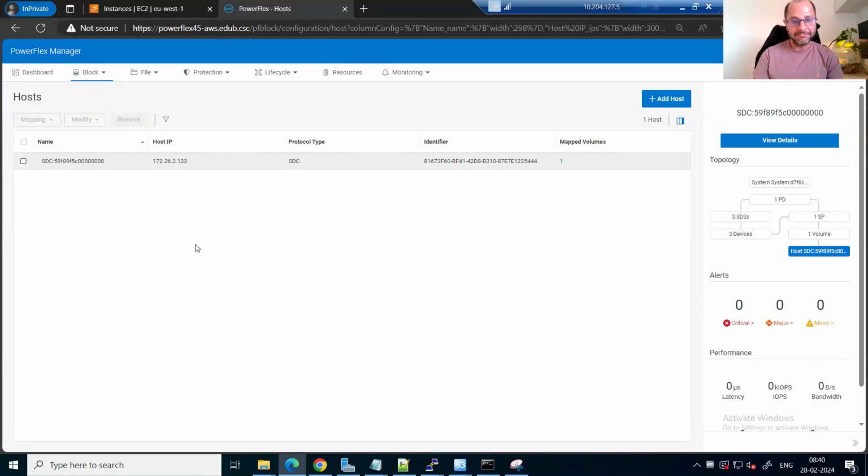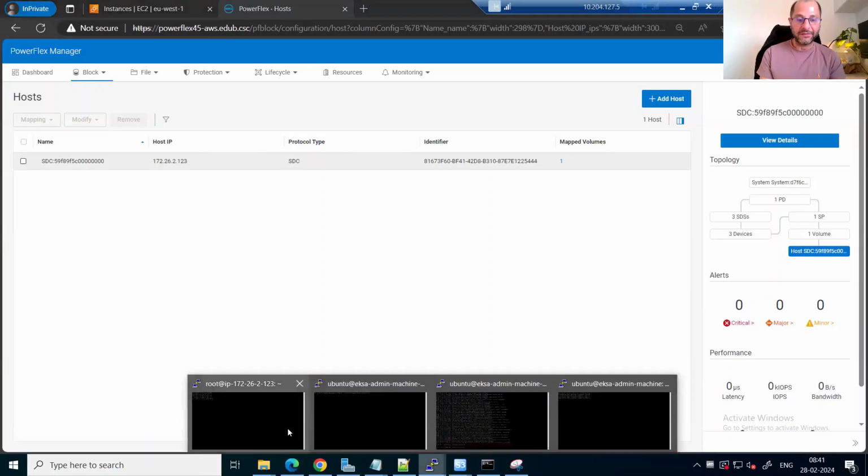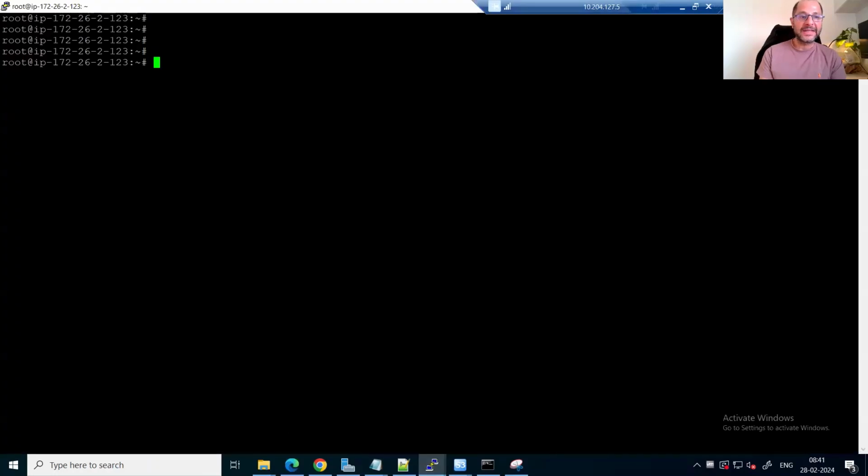Now, this is done, but this is just saying that, okay, we have a volume and it's mapped to the host. We've verified this from a GUI perspective. Let's actually look into the host itself. So you can see that I am inside of this particular EC2 instance, and you would know the notation. You would know this is a typical AWS style.